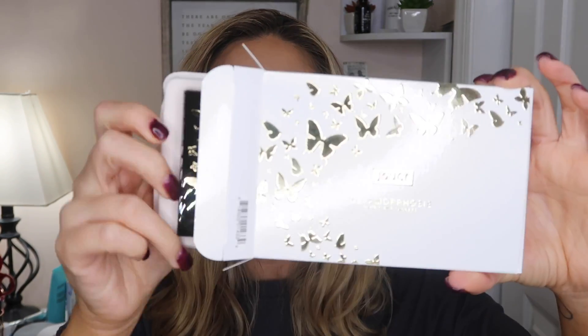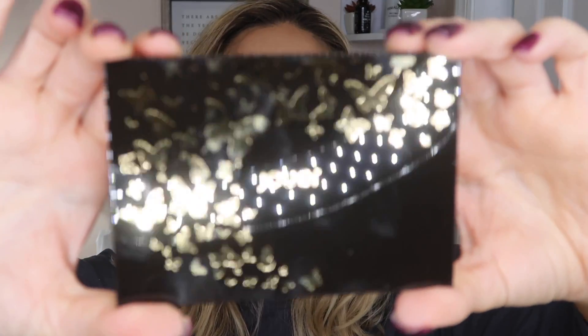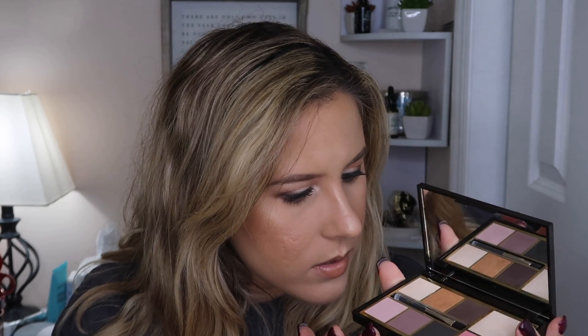The last thing — and what I'm most excited for — is the Duway Metamorphosis Face and Eye Palette. It's limited edition and includes six beautiful eyeshadows, a shimmering blush, and a glowy bronzer, with shades ranging from warm bronze neutrals to sweet plums and smoky hues. The packaging is gorgeous — super shiny — and when I open it, the colors look stunning. The pan sizes are huge and it also comes with a large mirror.